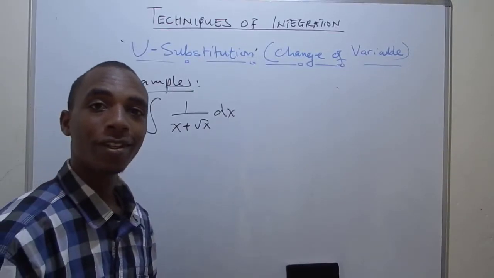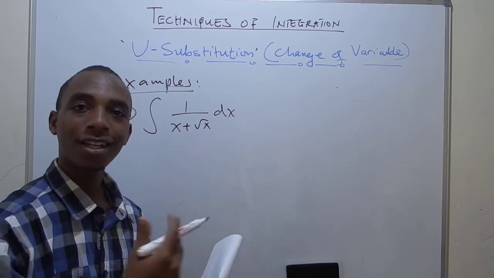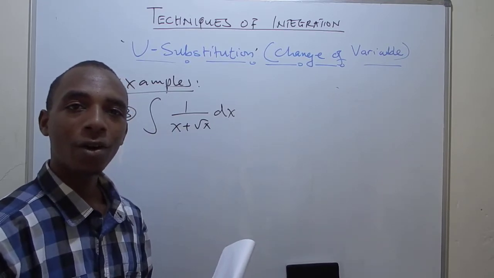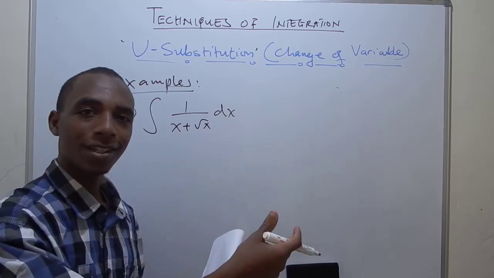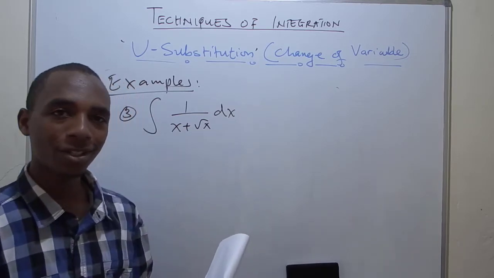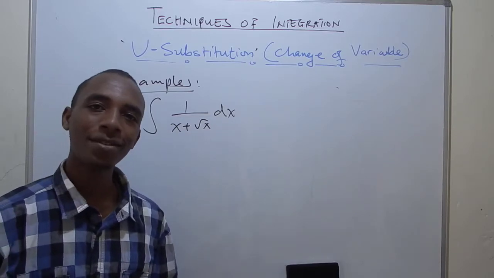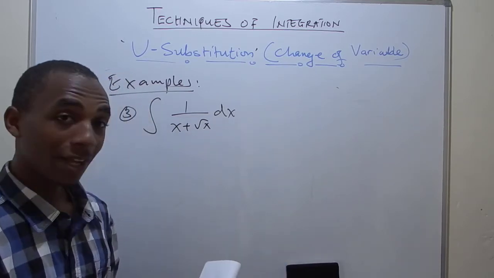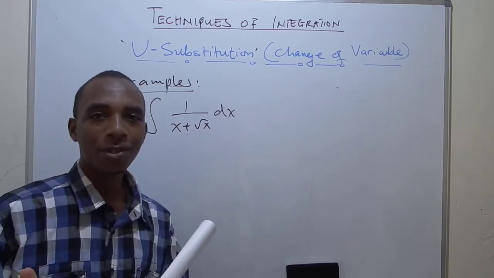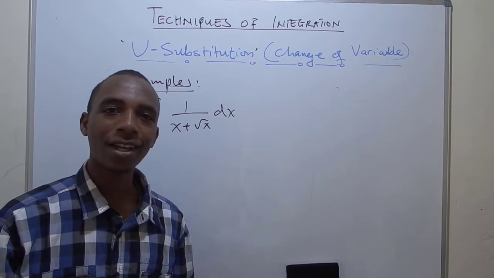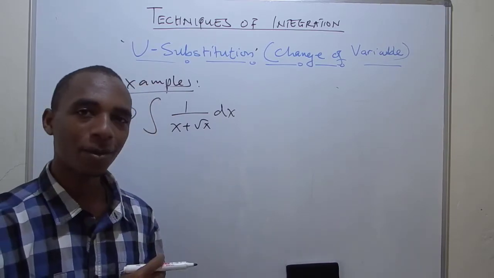Now I have to mention here that in the previous two examples we had a composite function and a derivative. So we only had to identify what function will give us a derivative that is exactly the other function, so that we cancel out one of the functions and change the variable. It was that easy. But some cases of u-substitution will not involve the composite function and derivative case like we've seen in the previous two examples. So how do we deal with such examples?